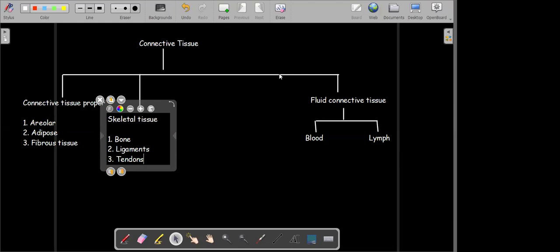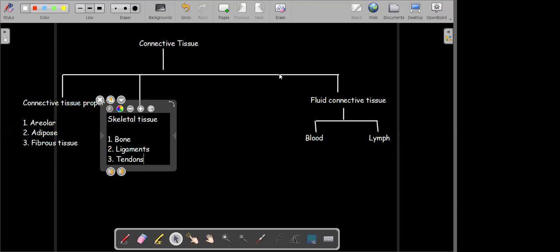So the basic structure of all connective tissue is that there will be a jelly-like or fluid material. In that material you will have the presence of some cells and some spaces, that functionality will be there. So you will have a matrix, and then that matrix will be developed.